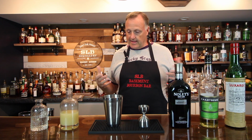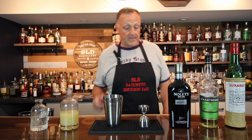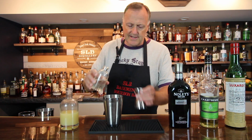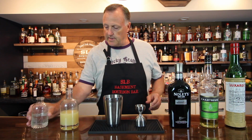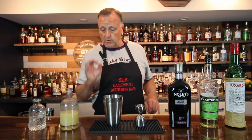All right, back to our Last Word cocktail. This cocktail has a lot of flavors going on, but once it's poured and once you sip it, it's just an amazingly balanced, beautiful cocktail. I'm going to start today with just a 1/4 ounce of simple syrup, just a little bit. What this is going to do is just soften the edges and pull everything together. It's not much, just a 1/4 ounce. Now past that, slide to the right. Every ingredient in the Last Word cocktail is going to be 3/4 ounce.